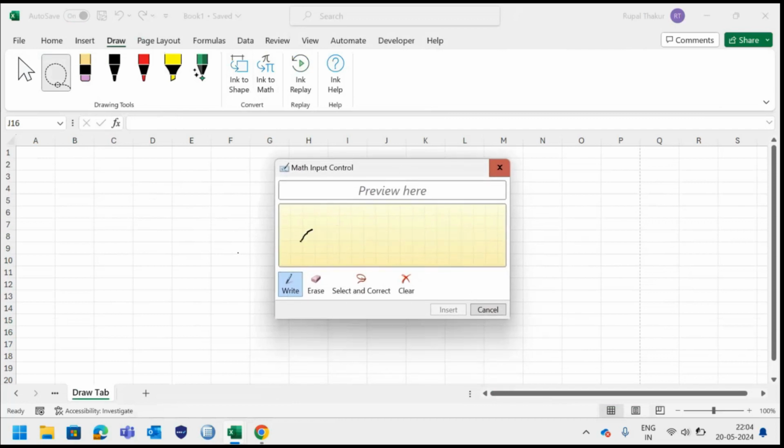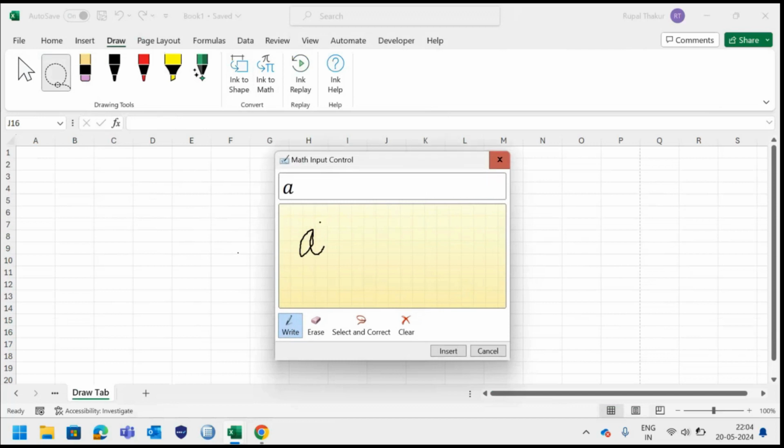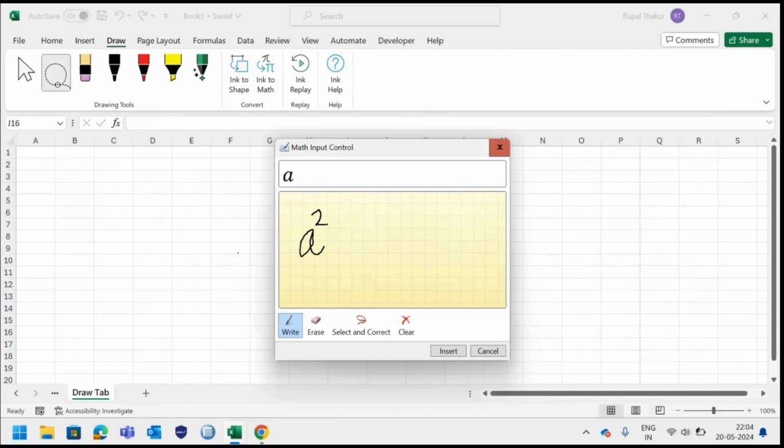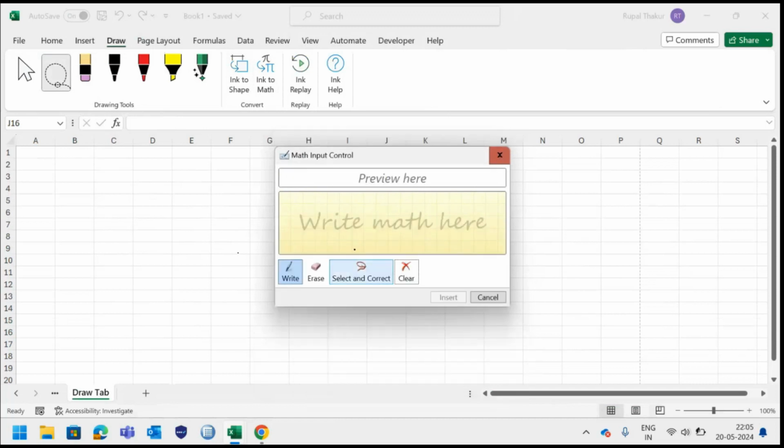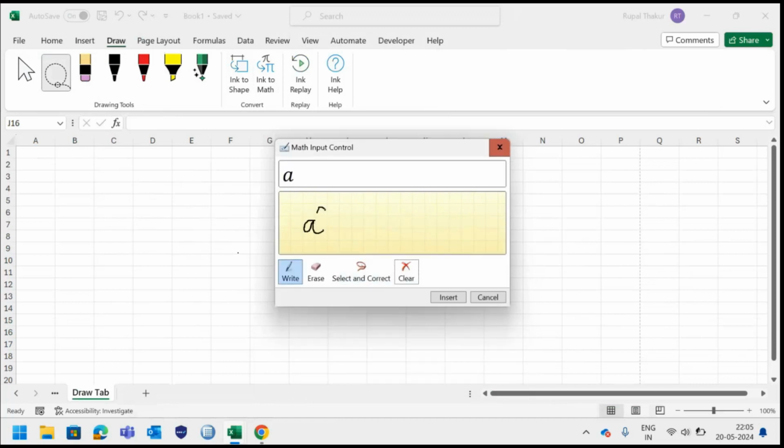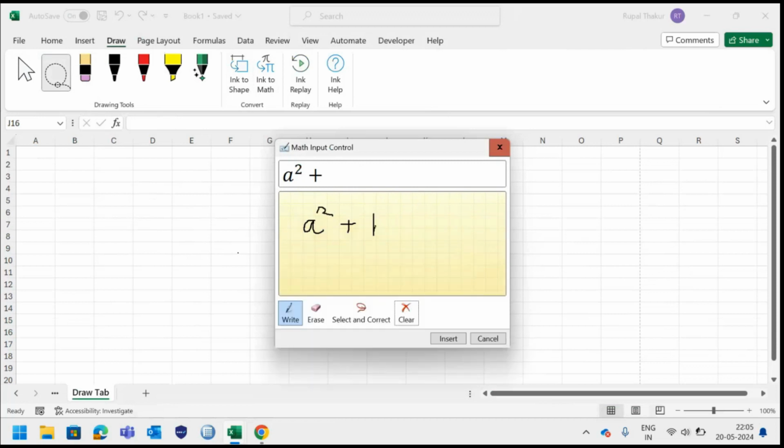Let's say I want to put a formula. So I'll write A. You'll see the preview over here. I have A square, right? Now it is coming as D. Why? Because I need to be very specific with it. Let me try again. So A square is there. Then the plus sign, and then I will draw B, and then square.